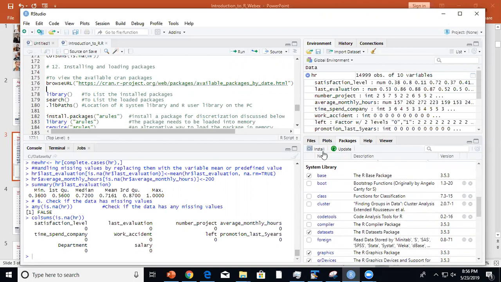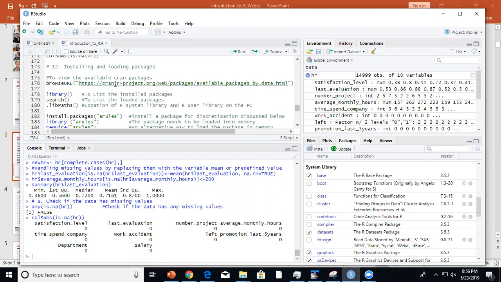Some packages are installed when you install R, which is the system library. But some packages that you're going to use to do the work are not pre-installed. Like the arules package, you're going to use it for discretization, and also in your third week to do the association rules. You will have to install it.